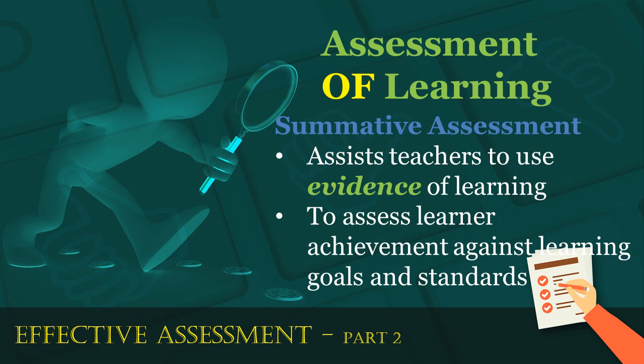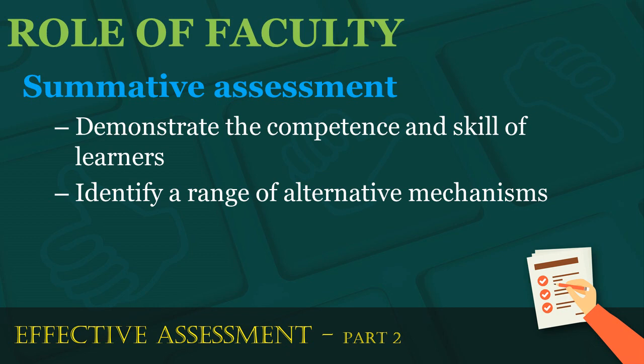Summative assessment helps teachers to have a clear understanding of the learner's learning. It enables teachers to assess if the learning outcomes are attained. Summative assessment clearly demonstrates the competence and skill of learners. Using this assessment, the faculty can identify a range of alternative mechanisms to test the same learning outcome.